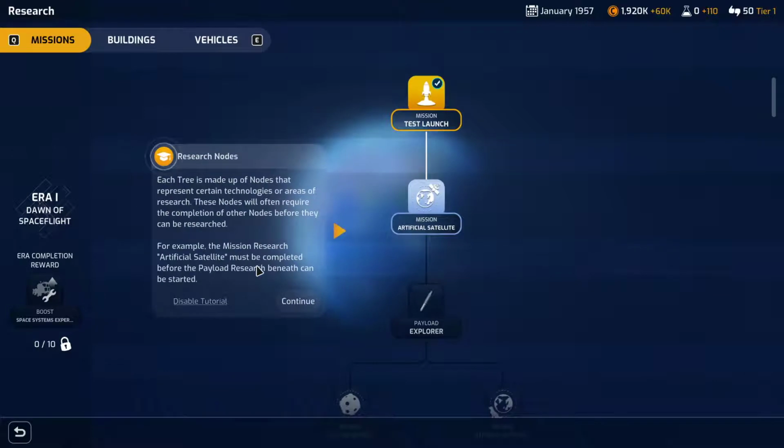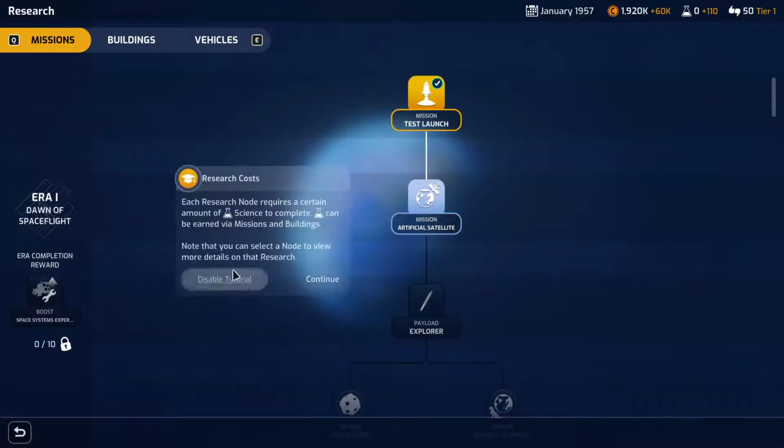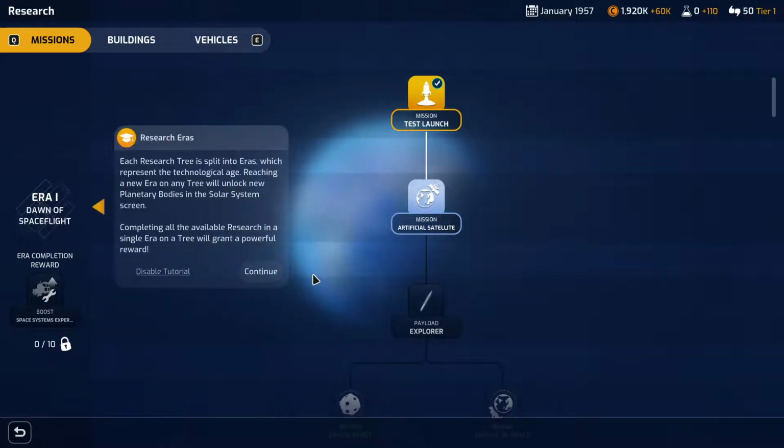Okay. Each tree is made up of nodes that represent certain technologies or areas of research. These nodes will often require the completion of other nodes before they can be researched. For example, the mission research artificial satellite must be completed before payload research beneath can be started. Each research node requires a certain amount of science. Science can be earned via missions or buildings. Note, you can select the node to view more details about the research. Okay. Research errors. Yeah, what was it? We couldn't go into three or four in the demo.